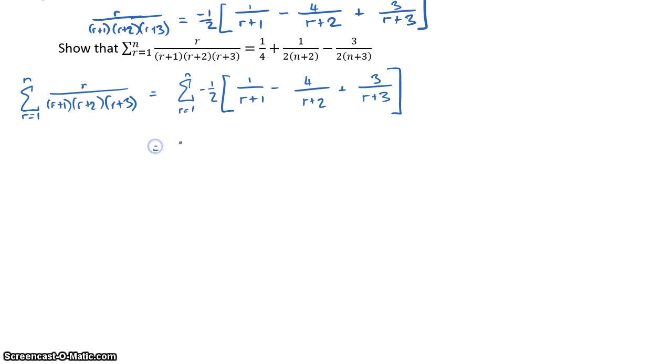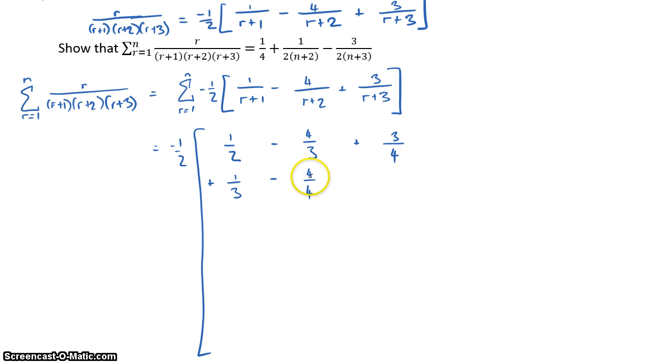We can take the -1/2 out the front, and then I can write down a few terms. Sorry, I never leave enough space, so I'll make sure I do this time. And we can try writing out a few terms. So when r equals 1, what would I get? I'll get 1 over 2 minus 4 over 3 plus 3 over 4. Okay, that doesn't help very much. What about if r equals 2? So I get plus 1 over 3 minus 4 over 4. And notice that I'm still leaving it over 4 here. I'm not simplifying it too much. Plus 3 over 5. Still can't see anything yet. Let's try one more.